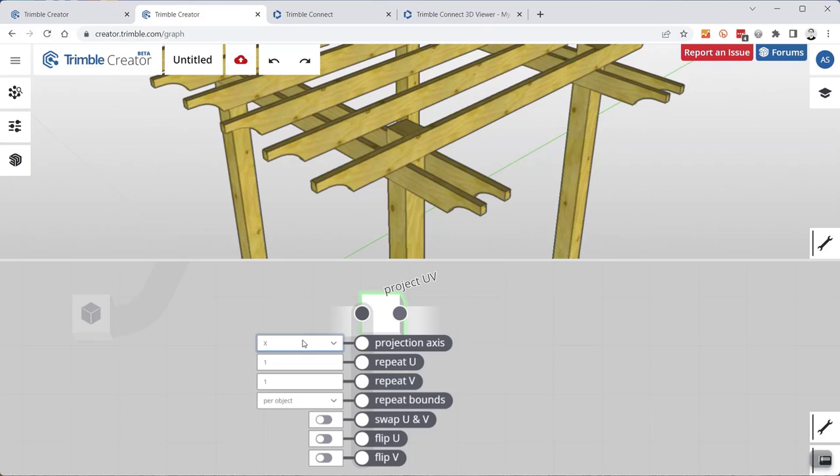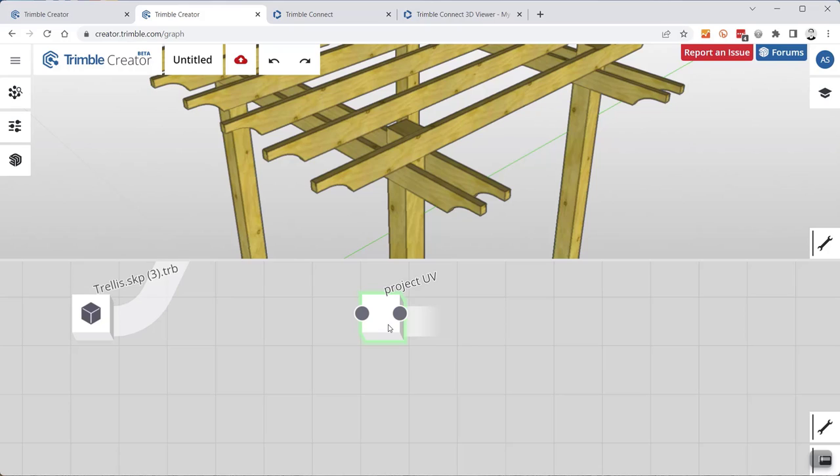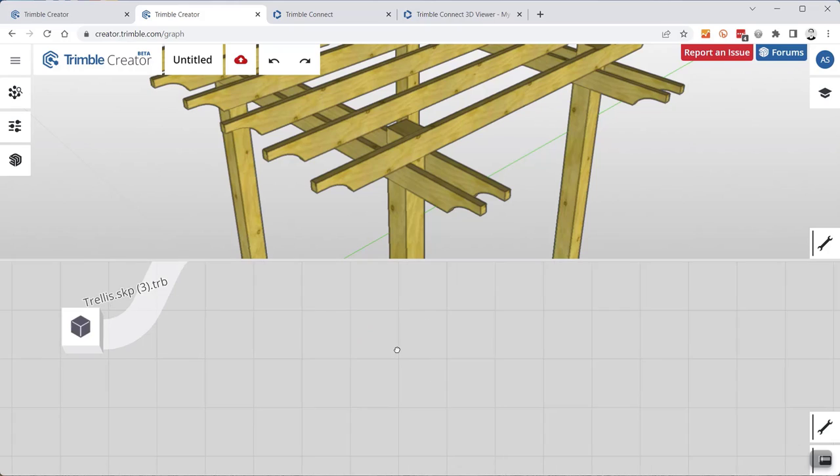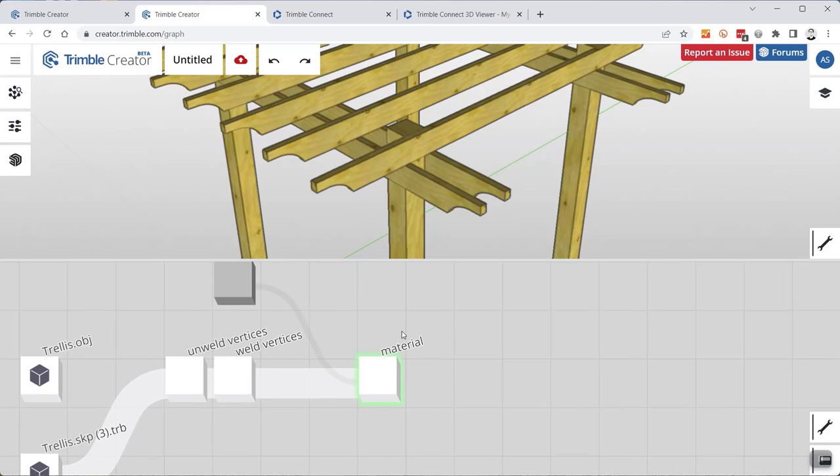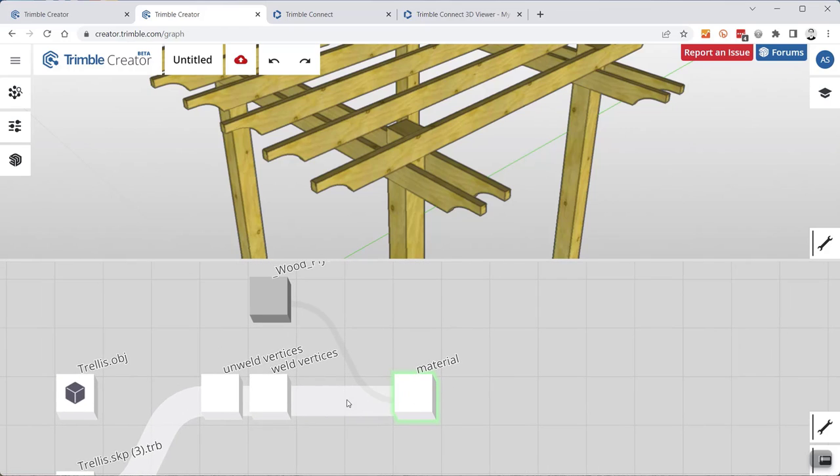You can't do any of the others, spherical or cylindrical or whatever. And so that wouldn't work so well on my model here, because then the texture would be okay on one side, but not on any of the other sides. So that's why it's quite useful that I don't have to work with project UV, because the UV coordinates and everything came in with my original file.